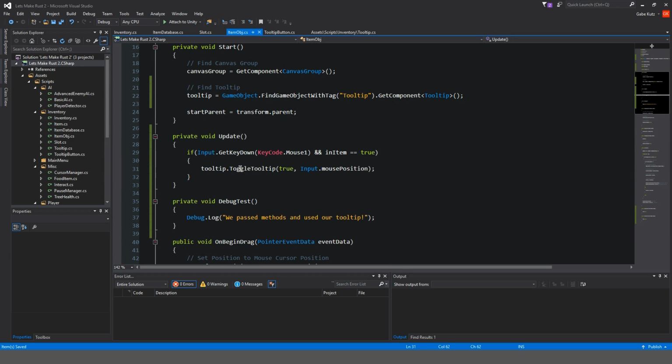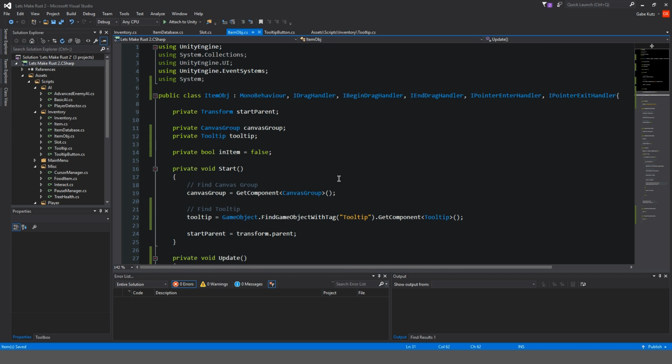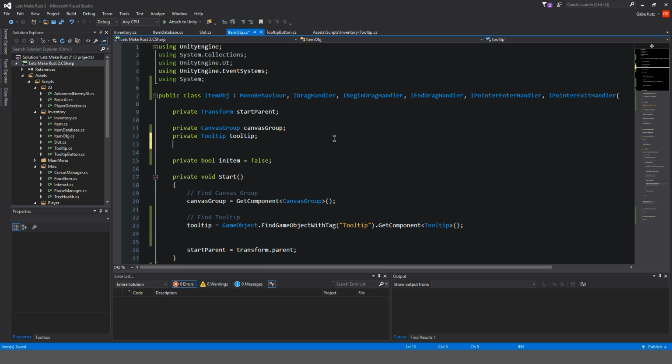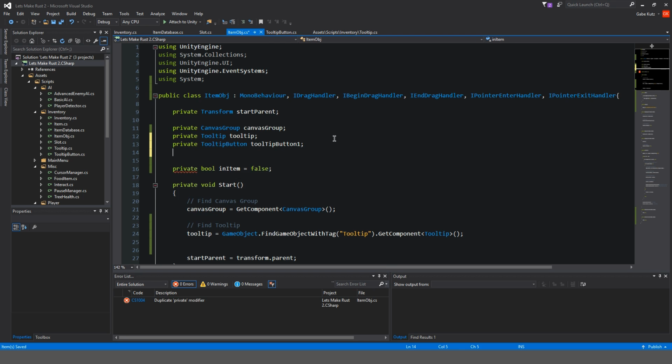So now we're going to have to get the buttons. So in our start, we're going to also get the buttons. So tooltip buttons up here. Tooltip button 1. Tooltip button 2.